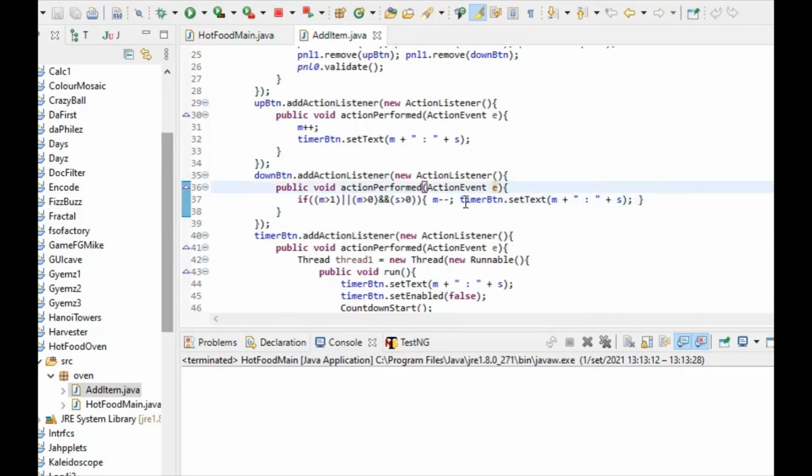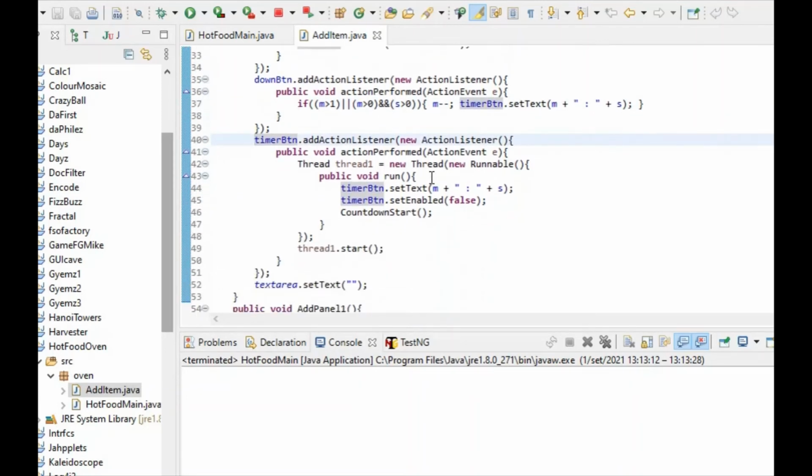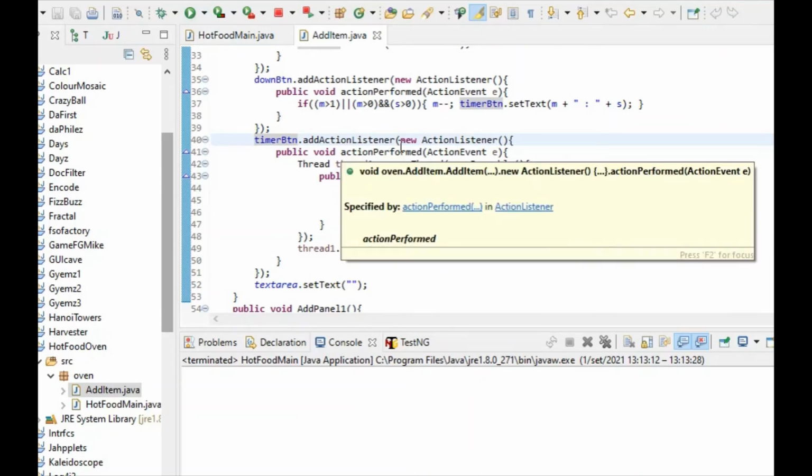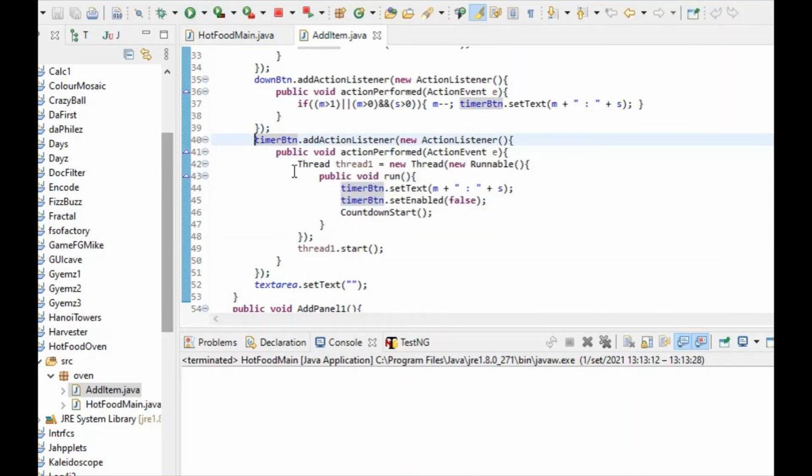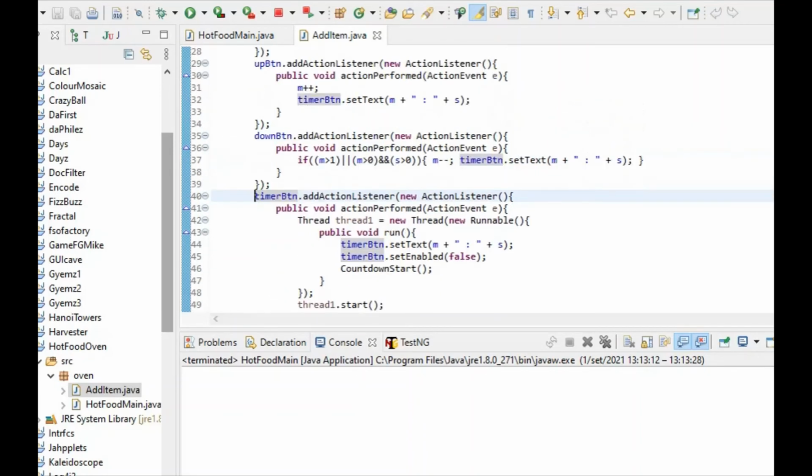And it refers to timer button, which is the button with the time that when we click on it the countdown starts. So up and down button will increase or decrease the time, which will be expressed here.